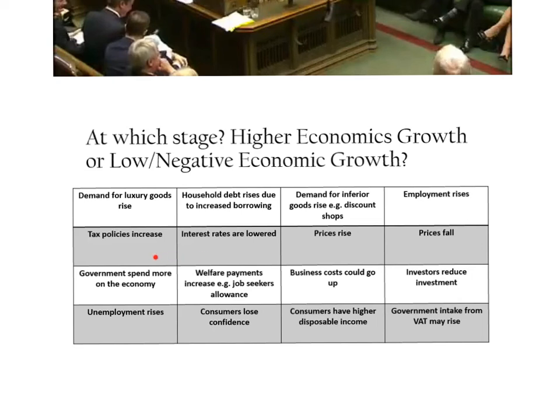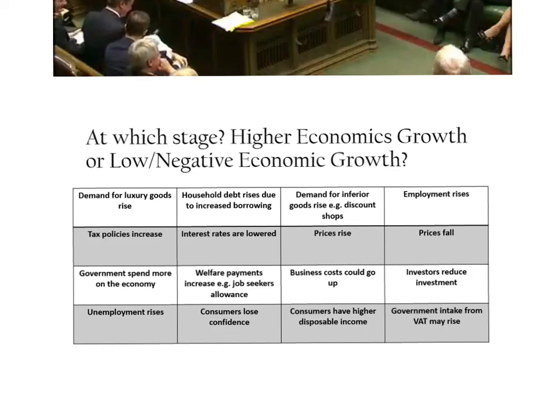Now these two are to do with policies, and these policies are to do with the government and to do with central banks. Now, the government might play around with tax depending on the economic growth in the economy. If the economic growth is very, very high and it's causing inflation and prices are rising, the government might not be too happy with that and might want to try and stop this inflation from getting too high. So therefore they may start to increase taxation to withdraw money out of the economy. And again, just to try and reduce consumption and so on.